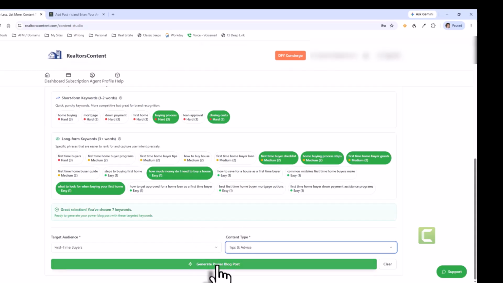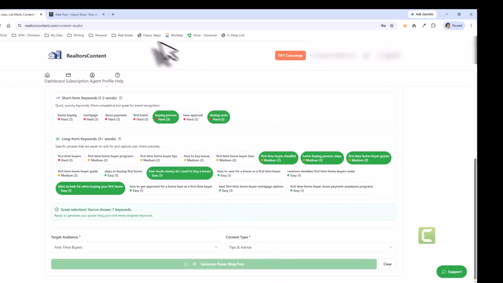So then you're going to click your Power Blog post. And while that's generating, if you don't like any of this, you can always clear it out, okay? Once it generates, you can clear it out. I don't really like the way that post is. It doesn't sound really like me. Again, understand that when you do go to copy your post, you can edit it for yourself on how you want it to be in your brand, how you want it to be in your voice.